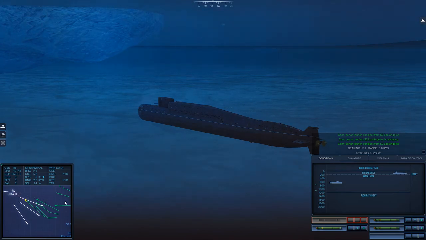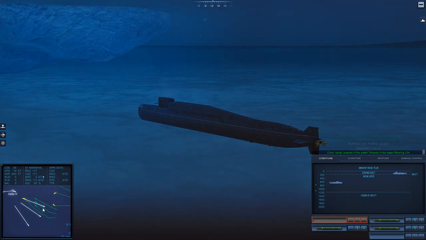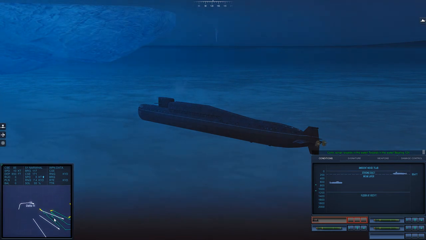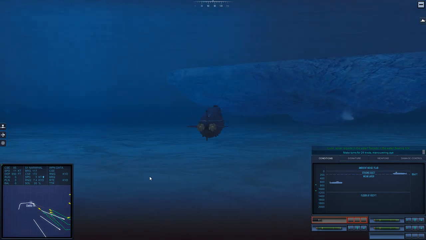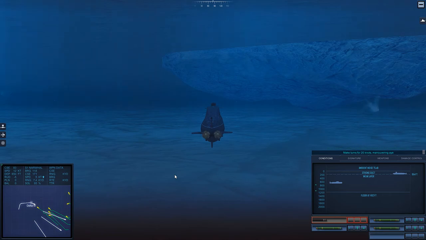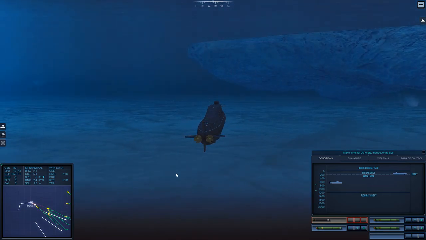Let's try to turn these torpedoes. Con sonar, torpedo in the water, bearing 1, 2, 4. Okay, maybe I should make turns for 2, 4 knots, maneuvering eye. Make turns for 2, 0 knots, maneuvering eye.